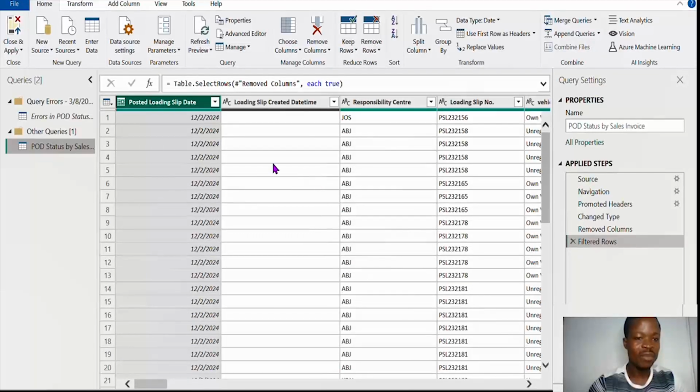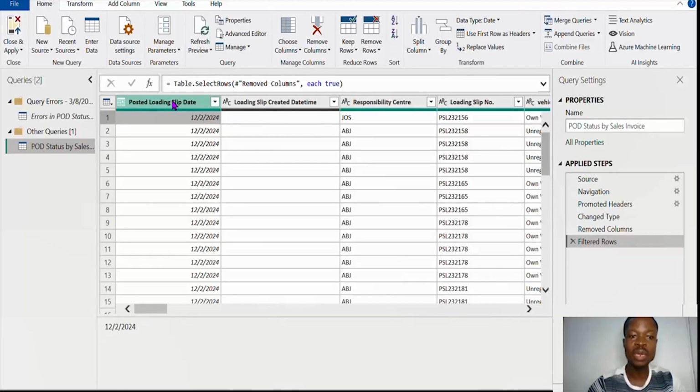So now we have data already in this software. In one of the last classes that we had, I showed us how we can import data into Power BI. So now my data is here already, and I can do a couple of things with Power Query. The first thing I want to show you is that many a time, especially if it's your first time, it is possible that you load data into Power BI and observe that instead of having the headers the way you are seeing them here, the headers become part of the entries. So where we have this date, we'll be having posted loading slip as part of the entries.